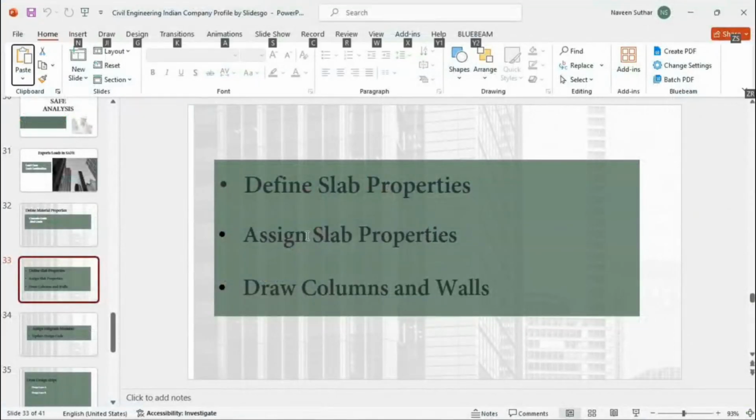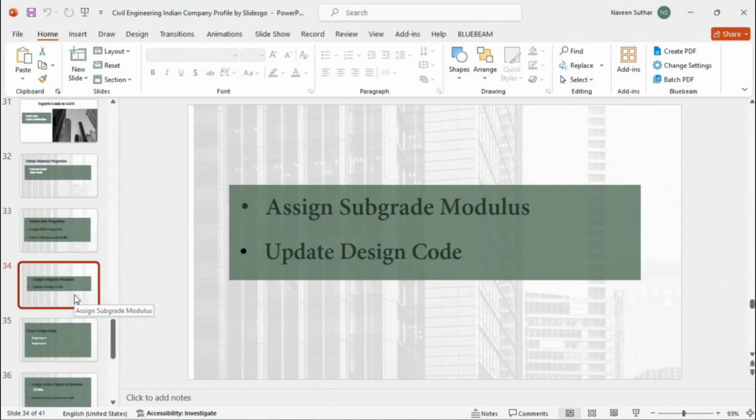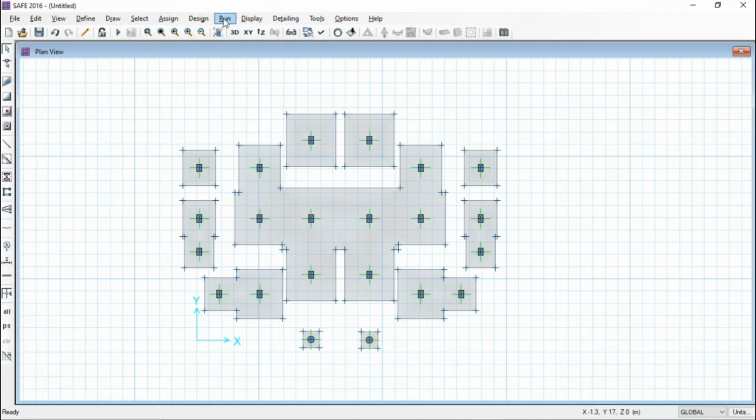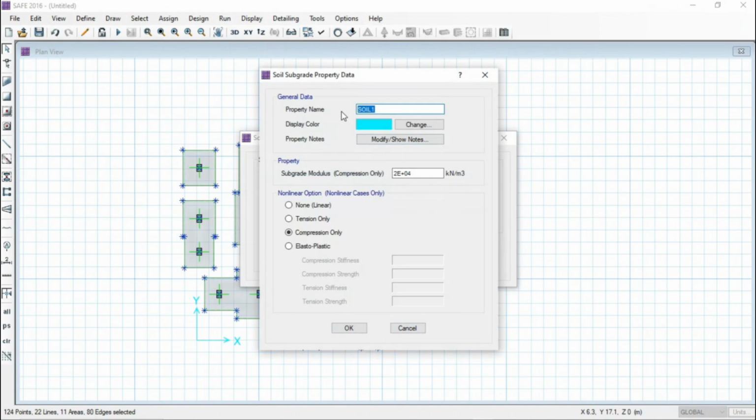Now we have to assign the subgrade modulus. To assign the subgrade modulus, you have to select every slab here, and you have to define the soil subgrade properties. You have to modify it. Here let's write SBC.